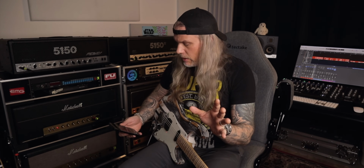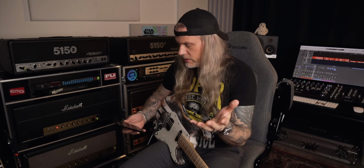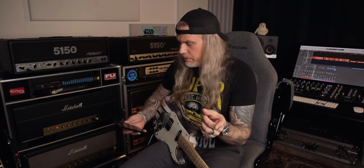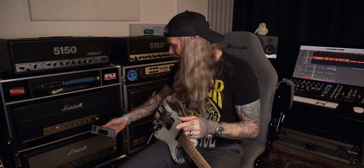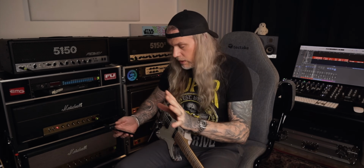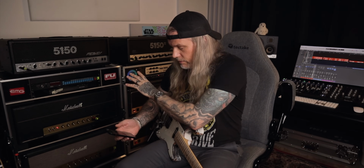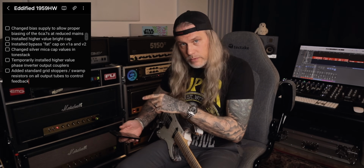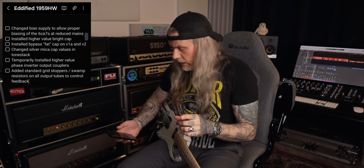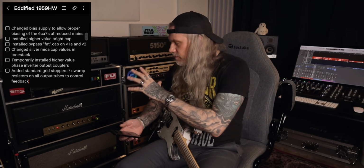Then what else? Yeah, adjusted the negative feedback with a 100k resistor, adjusted the 25k mid pot to be closer to 50k mid pot when tuned. We didn't actually change the mid pot last time because I really like how it is. Maybe we'll do that in the future, but so far I'm really happy with the amp. And then what Eric did now, after the last segment, the fat cap has been added, and coupling capacitor upgrades to the preamp section.